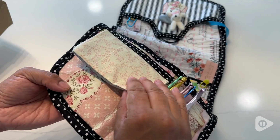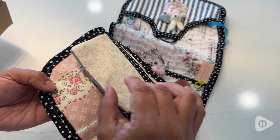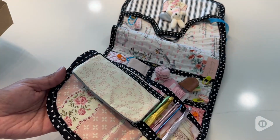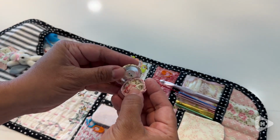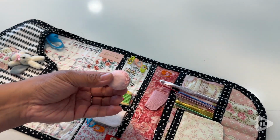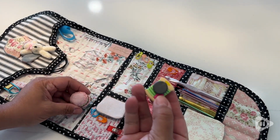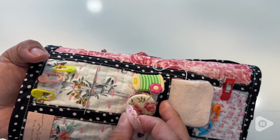But they're so versatile that I was able to finish my project. This is a sewing kit for the couch, and I needed to make some pockets, and I was also able to make this kind of macaroon shape for the needles to stay in place. And I can make such cute little things with this magnet. I was able to put them underneath the project.